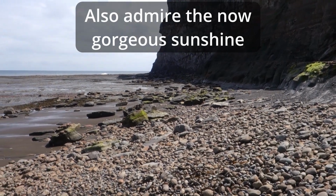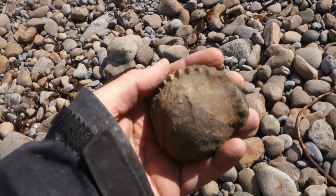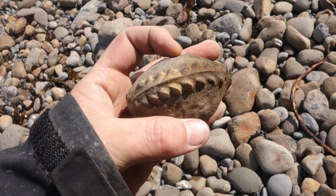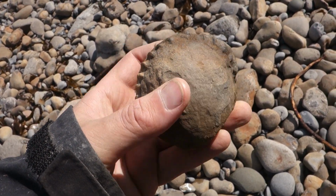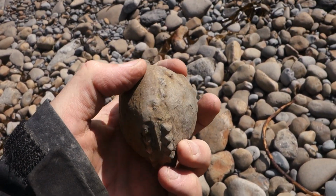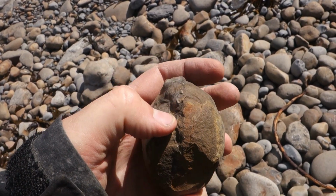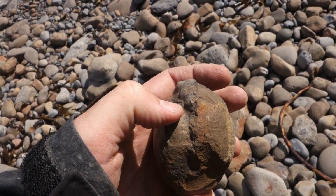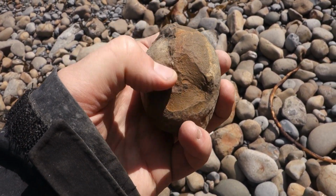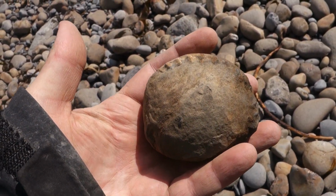Hitting the end of the bay where we start to run into the Pleuroceras layers, and wouldn't you know it, found a nice nodule, contains a pleuro. My little concern is that if you follow it around here, that's the mouth border end, and then on the other side it narrows down here, and I don't know if it's broken with its little edges or if it's got flattened as it goes through. But it's my first actually really nice pleuro, hopefully, so I'm going to take that one home.